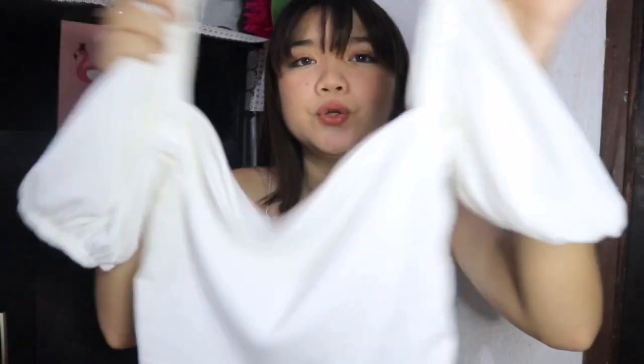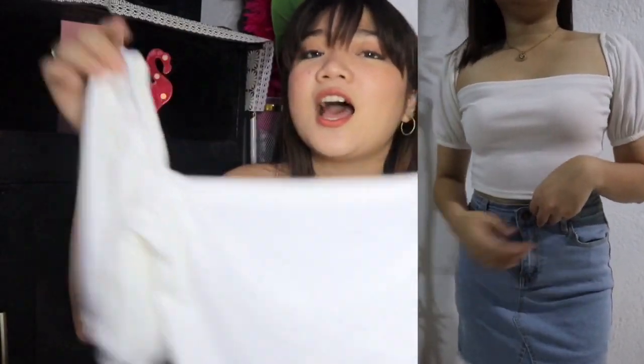Next is this top — this top is so cute. It's the trendy off-shoulder style that's all over right now. As you can see, it's super cute and you can pair it with anything — shorts, skirt, even pants — and it will go with your style. It's like the princess type look but it's just a top. I bought it in white so I can pair it with all colors.